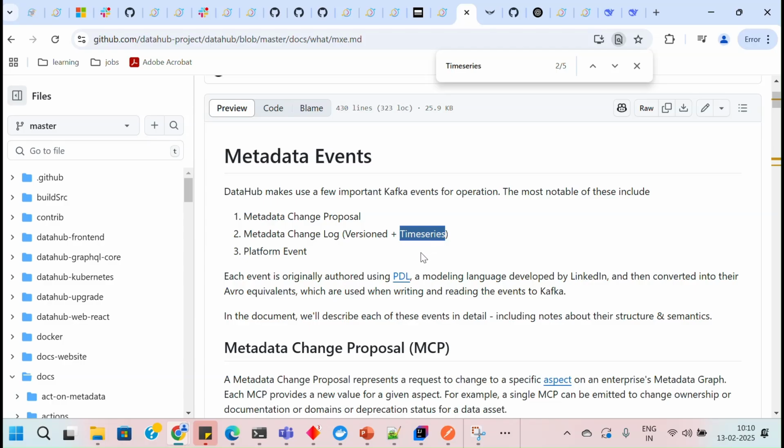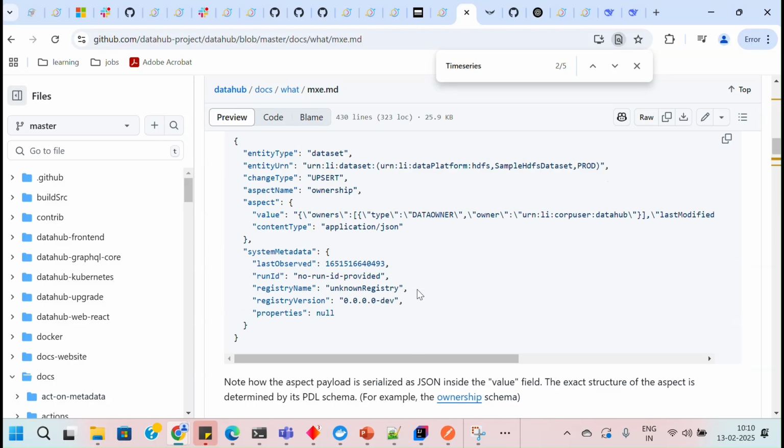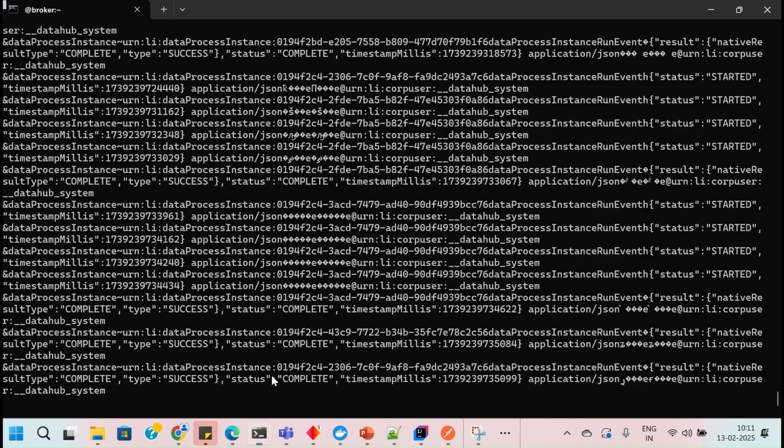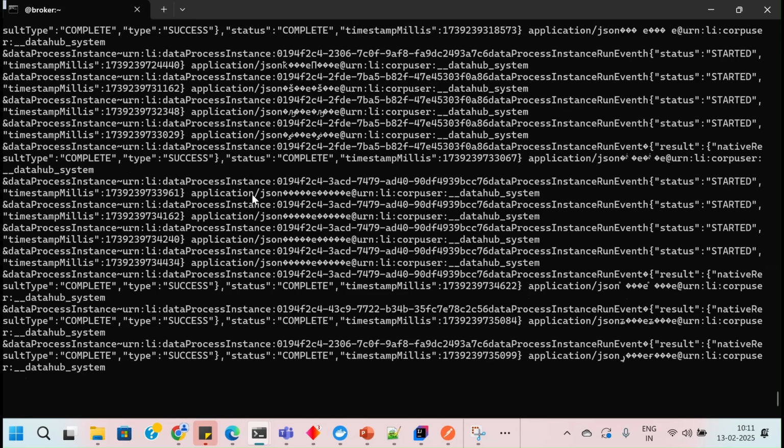This series will be having the history of information, but both of which are events related to an asset that occurred at a particular time. A particular time means it should have a history, but every time it should have history, what I understood. But here I was not able to see all the information, just the processing instance, one of the data processing instance related logs only I could see there. Okay, but when I see the other one, right, not this one.